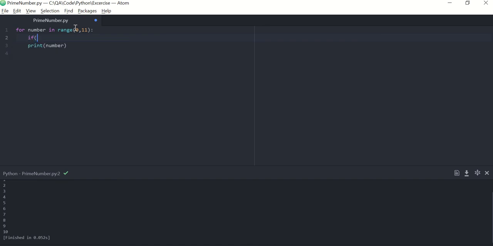Alright, if condition, if is prime is a function we are going to write. I'll pass the number. If number is prime, this is prime function will return true, otherwise it will return false. If it returns true, if condition will print the number, otherwise it will not. Now if you run this program right now, it will ask for the definition of is prime function. So let's define is prime first.